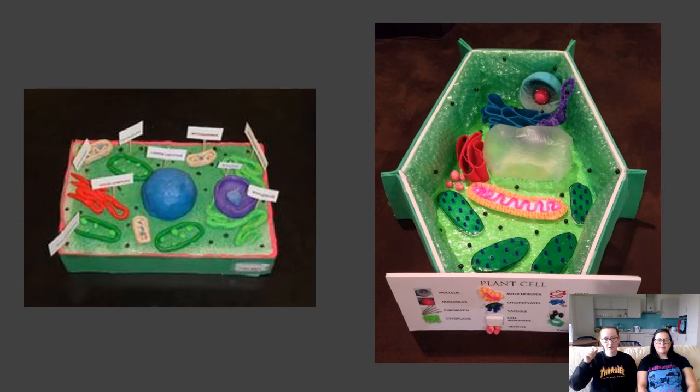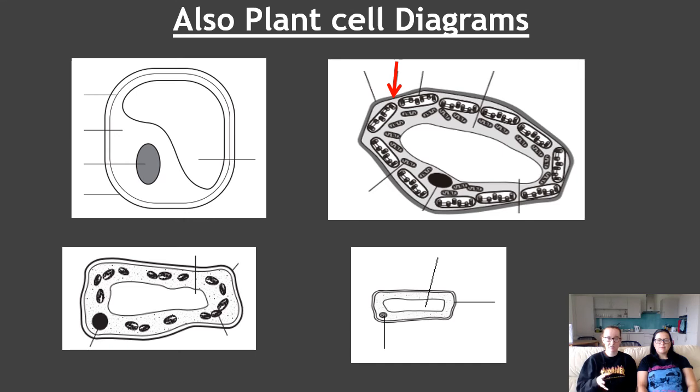You can see the big green oval shapes are your chloroplasts. Your mitochondria has its big wiggly bit in the middle, and you can see your ribosomes dotted about in similar shapes like that. But these are your more complex diagrams. Next slide, these are your more simple ones. Again, these are taken from SQA past papers.